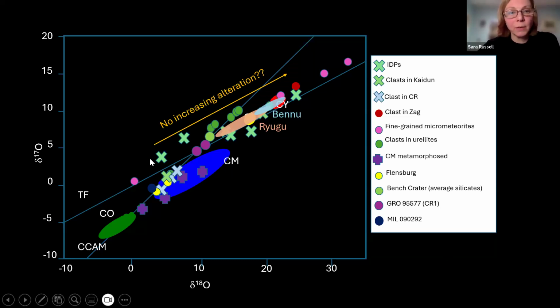So what I wanted to say is, although we have this incredible range of what I call the CI family material, they range massively in delta 18O, but this range is not necessarily related to increasing alteration. Mike Zolensky and Sarina Goodrich also made this point, that increasing alteration doesn't drive it to more O16-poor values, as you might expect. And why is that? Sarina and Mike suggested this means that they must have accreted different material to start with. And we can actually test that by looking at Bennu, I think.